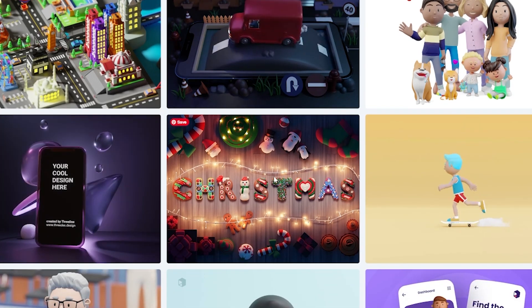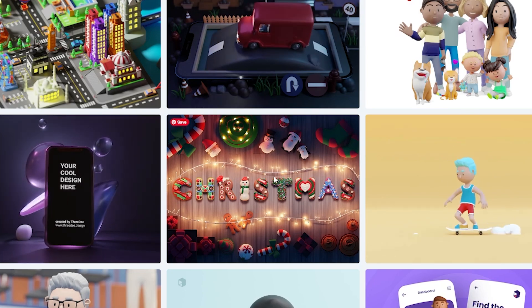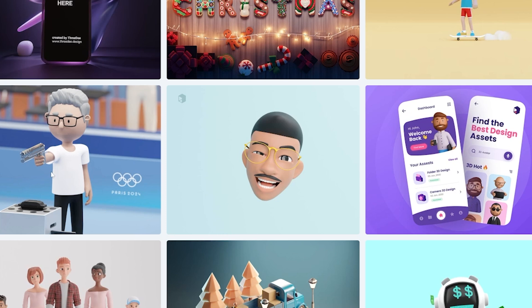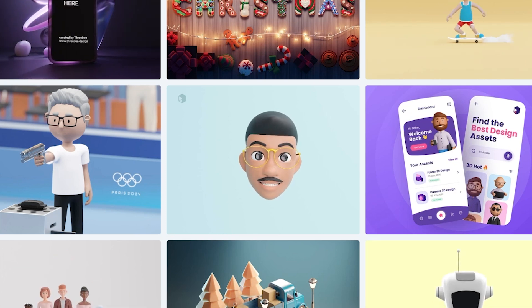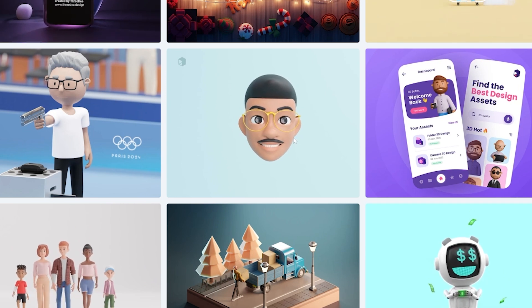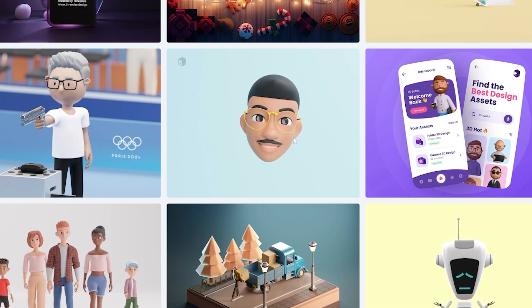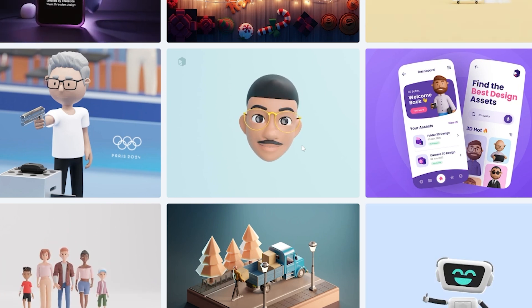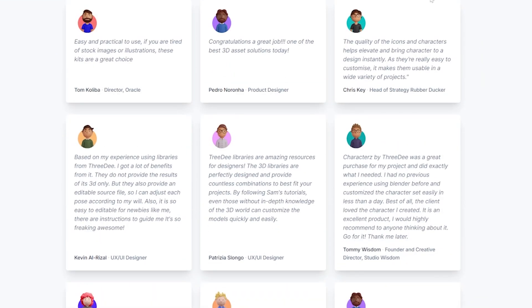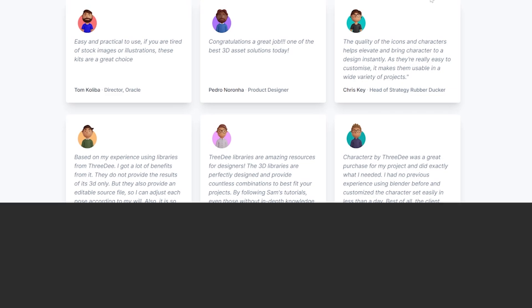You can build cool social media posts or present your designs. You can have some fun — for example, building an Olympics-style scene is pretty simple. You can also mimic someone talking in your app. It's very versatile and people love it, as you can see from many different sources — it's a great investment.